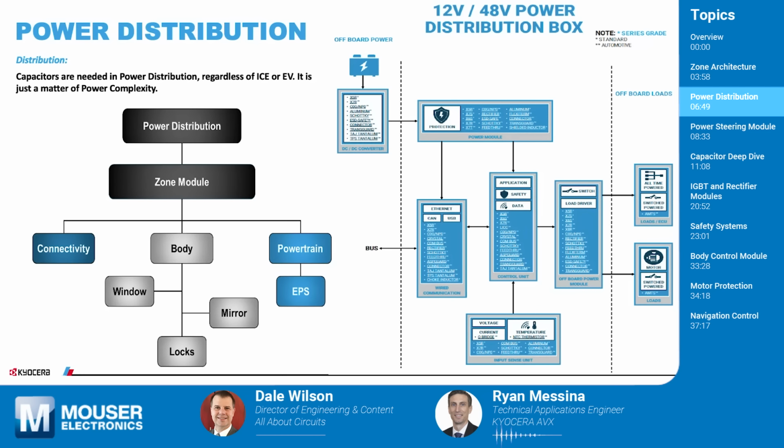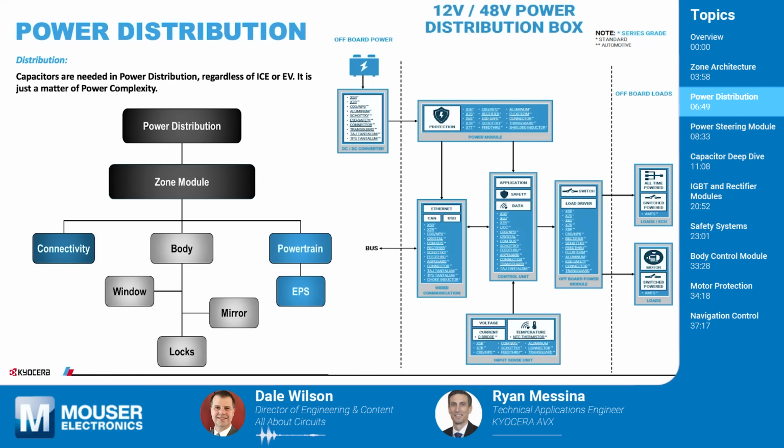But basically, we're doing a power conversion, typical buck at each module. And then bulk capacitors, maybe high CV MLCCs or tantalum polymers, or aluminum electrolytics will be in these areas. For the most part, this is just a really easy example of what you would see in one of these modules. And then on the block diagram to the right, if you have good enough eyes, or if you can zoom in, you can see all the different series of parts that Kyocera AVX has in play that you would put in those specific areas.